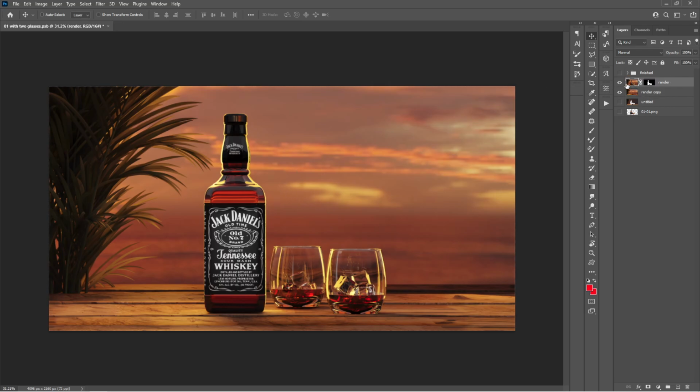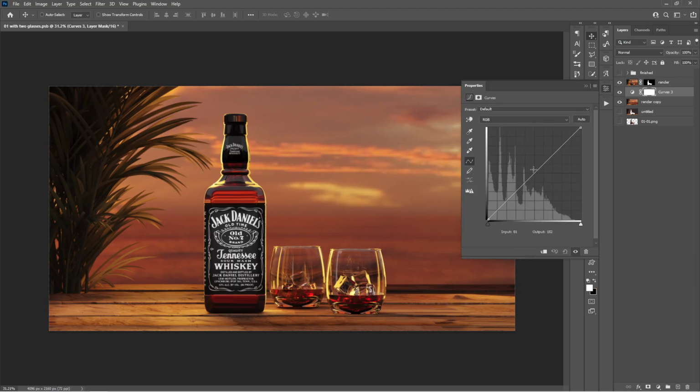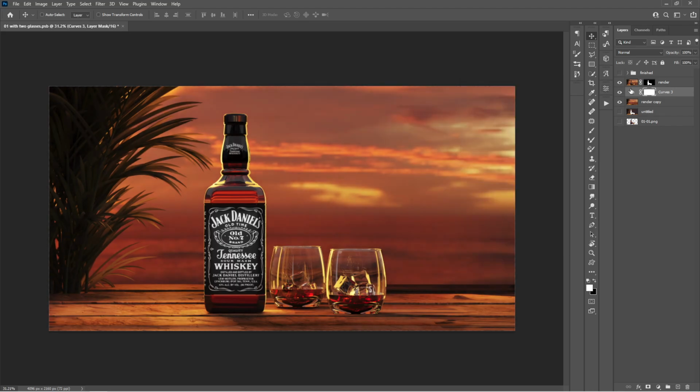What you can do next is a lot of manipulation, like on the sharpness of the subject, and you can even add a curve adjustment layer to really dial down the background a little bit. You can do a lot of crazy stuff without affecting the subject. Or if you simply want some separation between these two things, you can now do it easily in Photoshop. That's one very useful tip when you render some images out and want to process them in Photoshop, and you're struggling with cutting the subject out. In this way, you don't need to do that anymore. This is really nice, and it has helped me quite a bit when processing images.